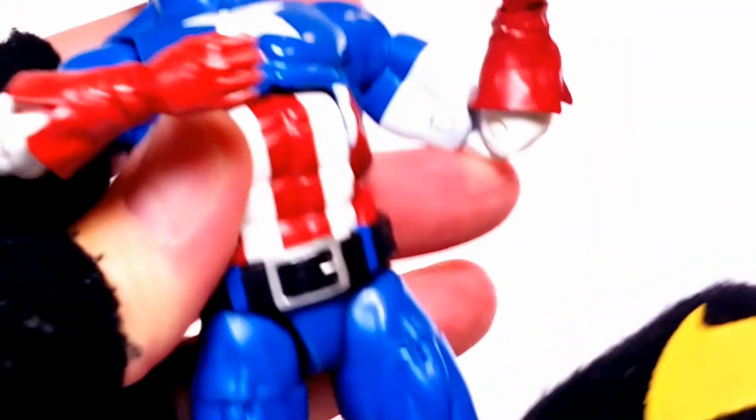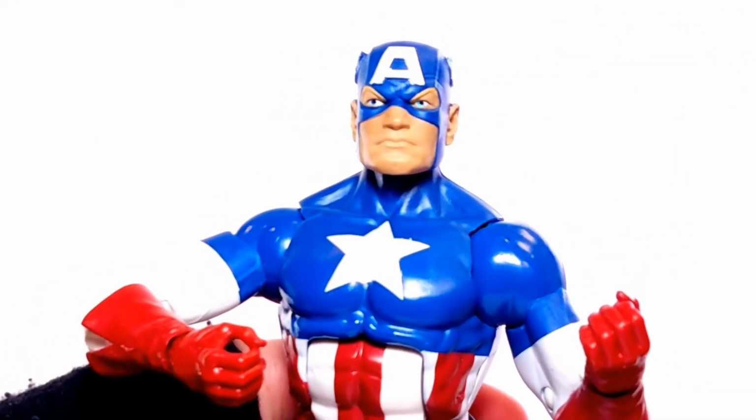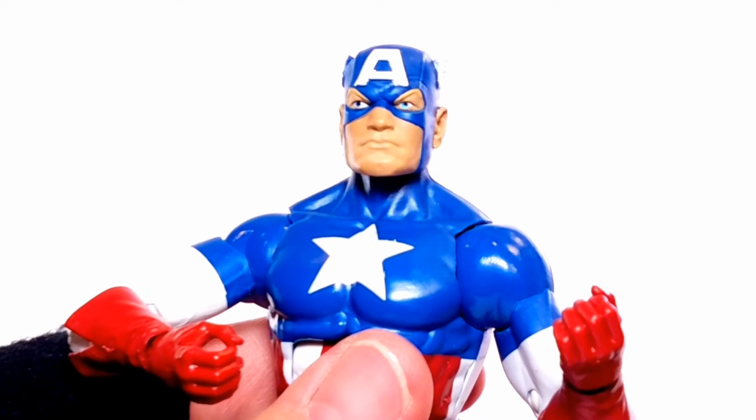double jointed knees. So like I said, even though he suffers from a couple of problems of the older figures, still, overall, absolutely beautiful piece here.